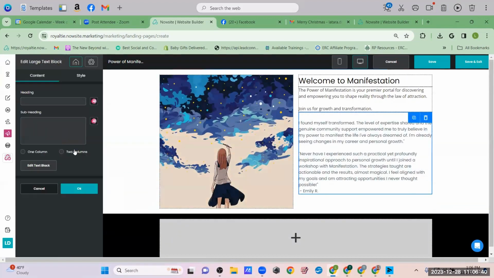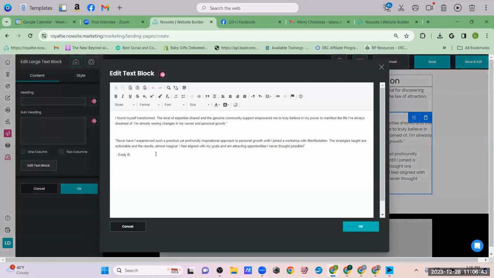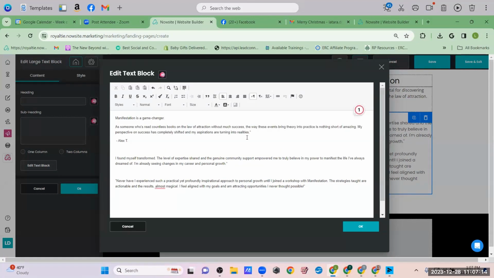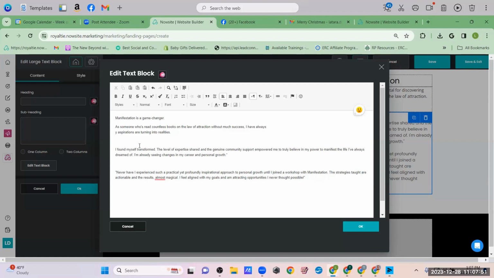Cancel. Down here again. Edit text block. Because I like the way that some of these are set up, it's pretty awesome wording already.